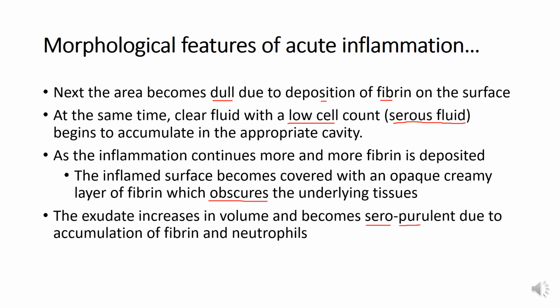Anytime you see a purulent exudative material, understand it is because of the presence of white blood cells, plus or minus other dead cells and tissue debris, and that is usually pus mixed with the other serous fluid. Then you understand that most likely there could be a bacterial infection. And remember also we said that different types of microorganisms will tend to attract predominantly certain types of white blood cells. So if you see polymorphonuclear leukocytes, which are the reason why most of the time there will be pus, then it could be because of a bacterial infection.